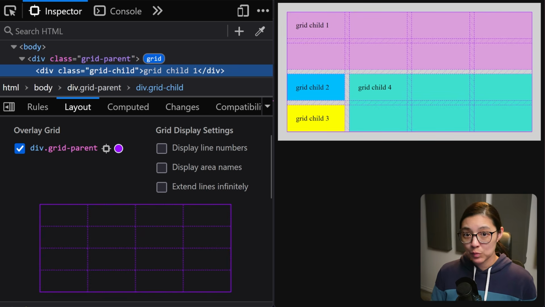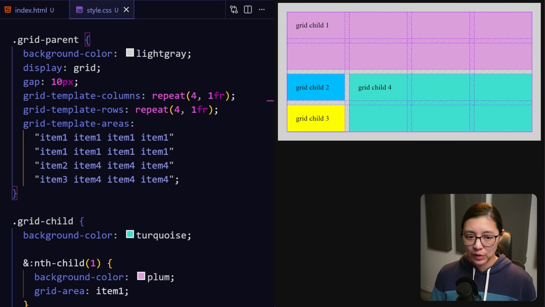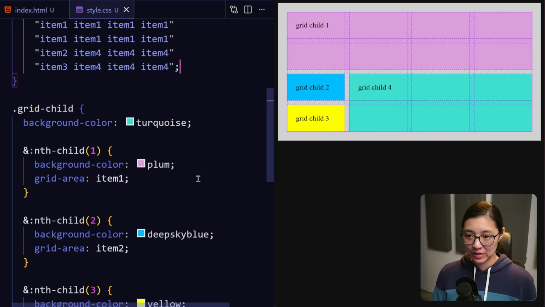And the justify items property is set on the grid parent, and it's going to horizontally align each of the child items. Now, by default, justify items is set to stretch, and this is why the grid child items are all stretching to take up all the cells that they're placed in the grid template. However, let's try some other values for this.